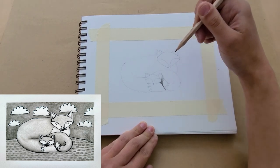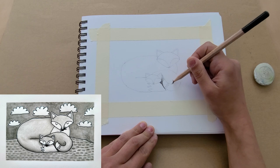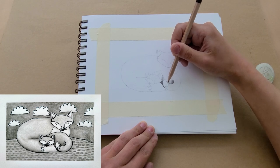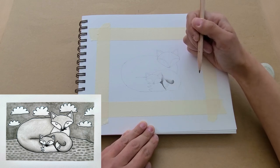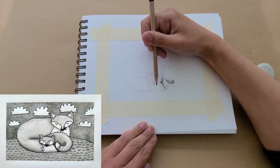Okay, the next place that we're gonna do this is just here by this tail, this little bit down here. So I'm gonna press a little bit harder, and I'm gonna get lighter and lighter. I'm gonna do it along this tail here. But this time I'm not pressing super hard. I'm still pressing quite lightly with my shading and getting lighter and lighter. Now we're going to add a little shadow underneath the baby fox's face. And this time, because this part of the tail is going to be white, I'm actually only going to press really lightly, very, very gently.